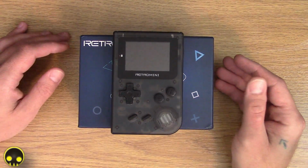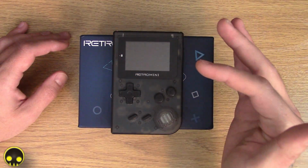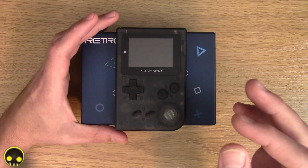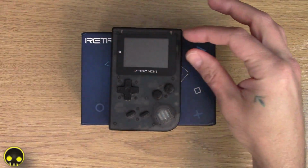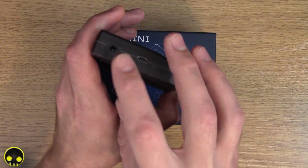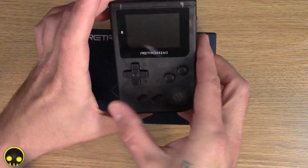Luckily, I looked online, and there's a whole community that a few years ago, around 2020, worked on getting this to work with OpenDingux, which is an open source software that you can install on here. It's custom firmware to replace the lame version that they had on here. When you get this stock, it comes with sort of a user experience that has a music player and games and a video player. It does have a headphone jack. We got a slider wheel for volume. It's got L and R buttons. It's got all the buttons you need for Game Boy Advance and below.